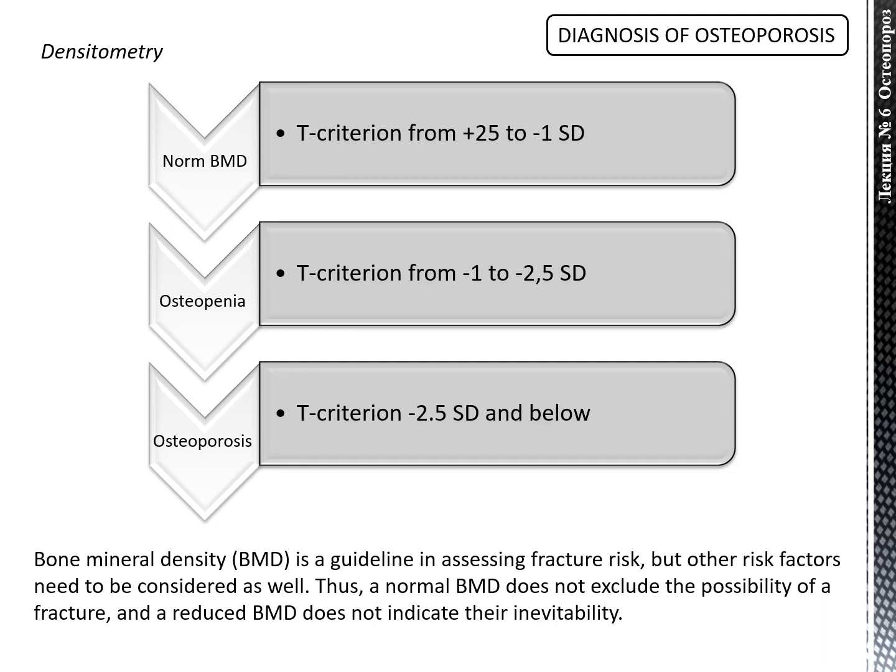Bone mineral density is a guideline in assessing the risk of fractures, which is why traumatologists work with such indicators in the aspect of fracture prevention. It should be borne in mind that no one has cancelled other risks for fractures. A person, even with good bone mineral density, can very easily, if injured, break a limb. So normal bone mineral density does not exclude the possibility of fractures in any way, but reduced bone mineral density means fractures are very possible, and at moments of injury that would not normally lead to a fracture, they become inevitable. Just a fall, which with normal bone quality a person would simply have suffered, got up and walked on, perhaps only noticing a bruise, in this case leads to serious fractures.